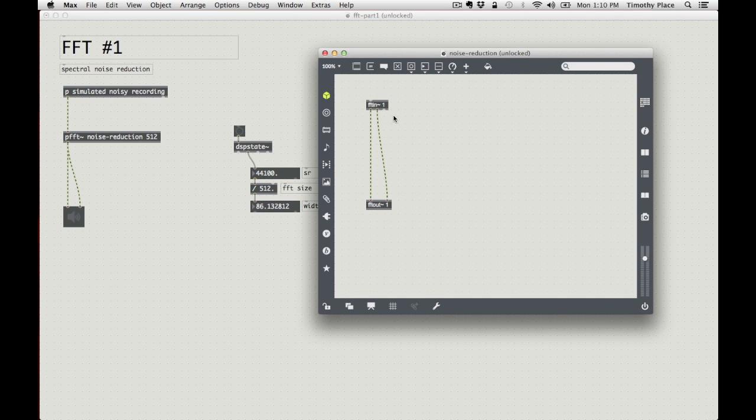In the case of this noise reduction algorithm, we just care about the content of each band. So we won't be using this particular feature of the FFT in object at this moment. We are using this real signal and this imaginary signal though. And so we have to come to terms with what they're producing. What they're producing, first of all, as we already indicated, they are not producing something that represents a sample in time. They're representing a bin. But they're representing a real and an imaginary component of a complex number.